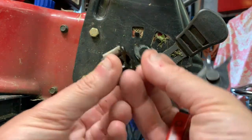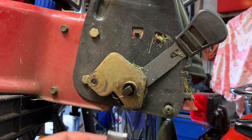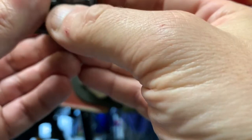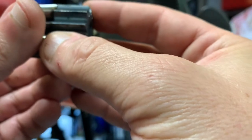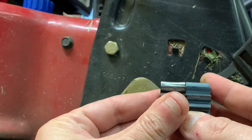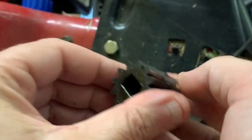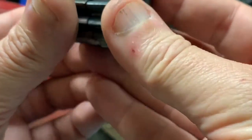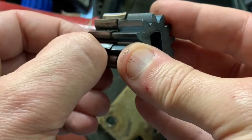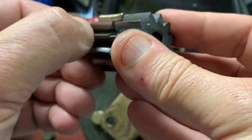Don't lose the little washer either — little greasy washer stuck to the back. Looking at this, I'm going to say this was actually a good deal to replace, because if you look at the top of that there, it's definitely worn. For the price of these things — that's all hogged out man, that's sharp as a razor. No wonder it chewed that plastic piece up!